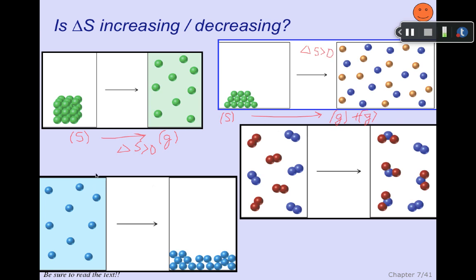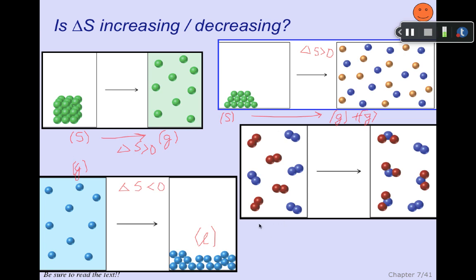Third example on the bottom left. We have a set of spheres here that are spread out widely and not in any particular order, so that represents a gas. And the gas is being converted to something else that's all at the bottom of the box, and so this must be a liquid because they're not orderly. So if a gas is being converted to a liquid, is it getting more orderly? Yes. The molecules are closer together, they're less randomly arranged, and so in this case the entropy value is decreasing. The randomness of the system is decreasing.